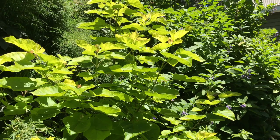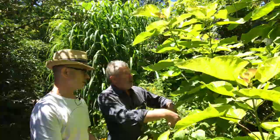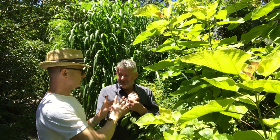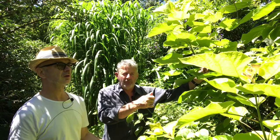I grow it for its foliage, and it rarely flowers because I coppice it every year. Coppicing means cutting down old growth to promote new growth, and you do it to the same point virtually every year. So I go in in the winter and cut all of the long canes it's produced in the current season right back to a stump. Any time during the winter is fine — do it when you have time, when you remember.